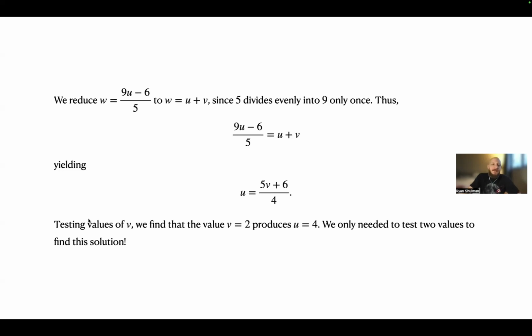4 is not awful. So if we start testing values of v, if I plug v = 1 into here, 5 plus 6 is 11, definitely not divisible by 4. If I try v = 2, 10 plus 6 is 16, which is divisible by 4. So even just doing one more iteration from the previous one, we only had to test two numbers before we found a solution. So when v = 2, then u = 4, which is, of course, what we found on the previous slide. I'm just showing this to demonstrate that we really can simplify these equations down and make them very easy to solve by trial and error.